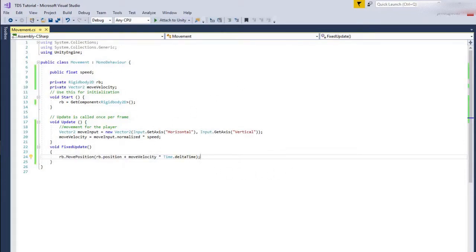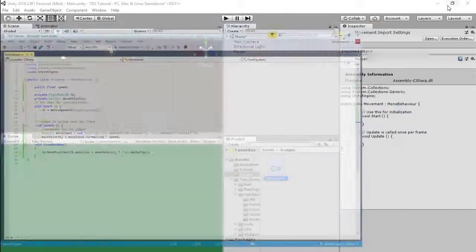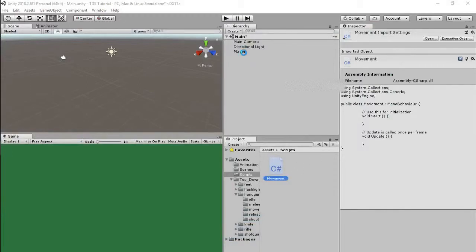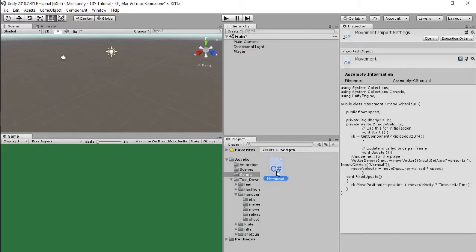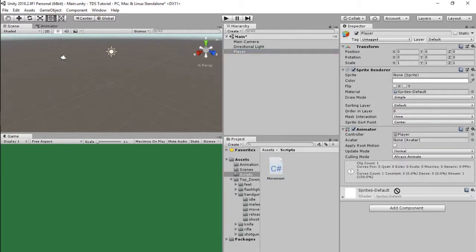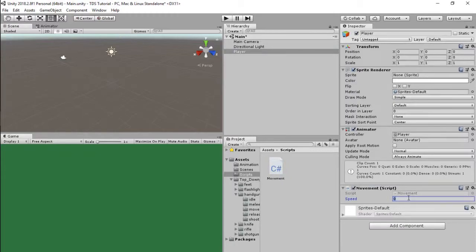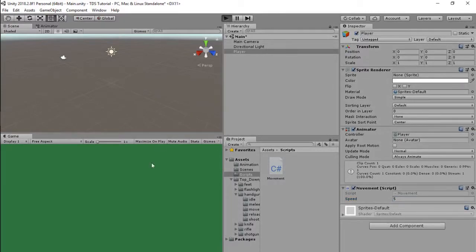Now we're going to save that, and then we're going to minimize this. We're going to get our player and drag that script inside of it. We're going to put the speed. I'm just going to put 5, and to see this in action, just press play.